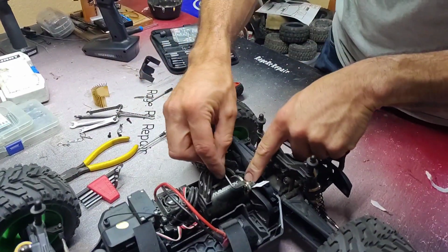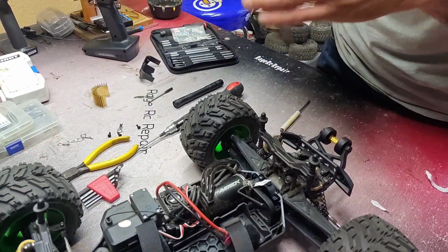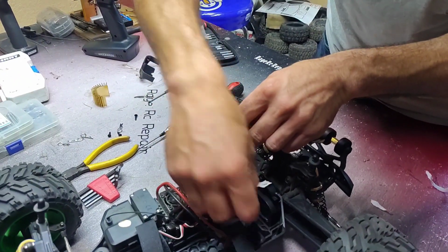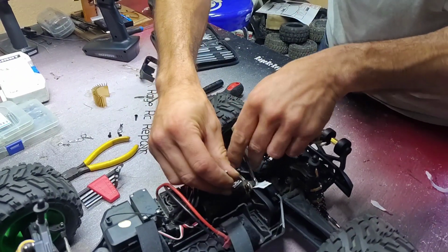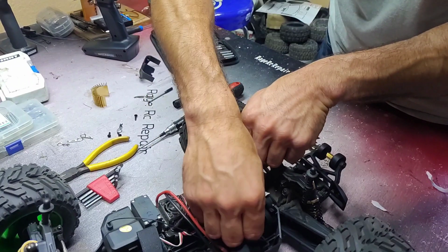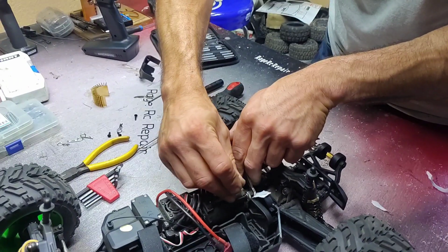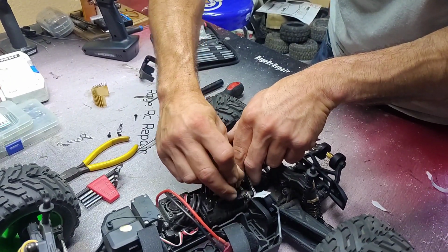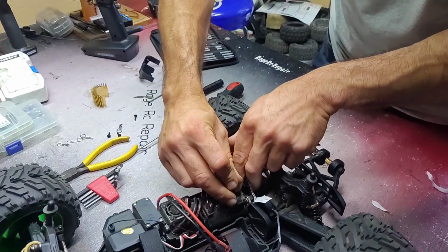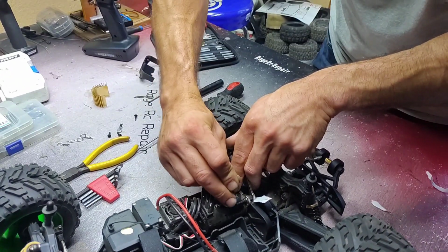So you can just keep a little tension on that. See how that's spinning now? And then we'll go ahead and snug it down. So you can just kind of hold that, push down on it a little bit, not really hard, just enough to keep it at the correct mesh. And that piece of paper will give you the perfect clearance for the motor gear, which is called the pinion gear, and the spur gear, which is the plastic gear that we just replaced. Even though I didn't replace it, this is just a tutorial to show you how to do it.